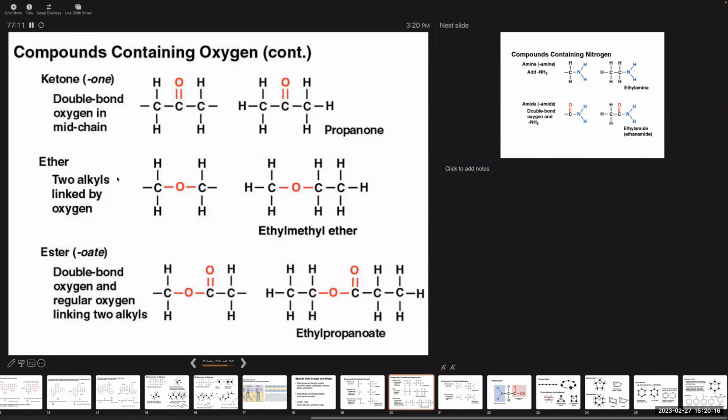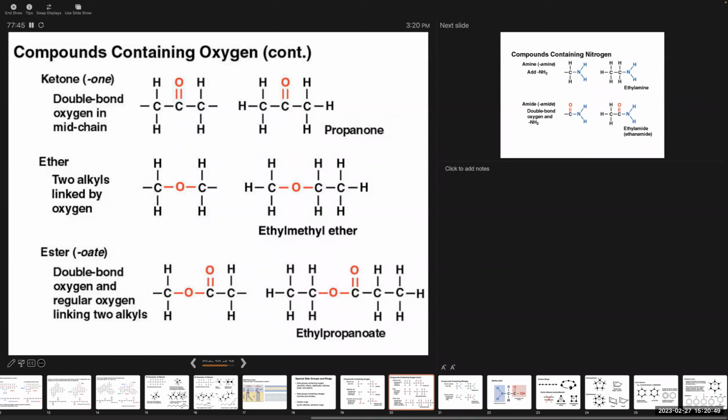An ether, you may have heard of ether as anesthesia that's used to put people to sleep in surgery. I don't know how much it's used anymore, but it was first introduced in the 1850s, I believe, and was the anesthesia of choice for at least a century. That's just one very specific type of ether.